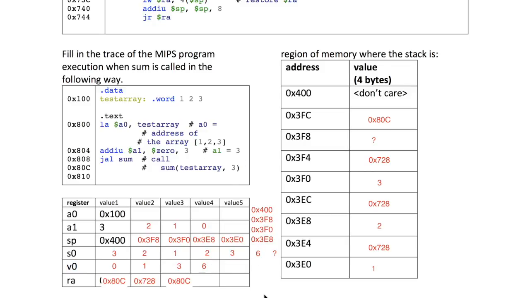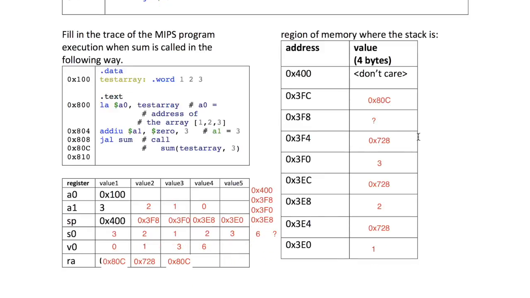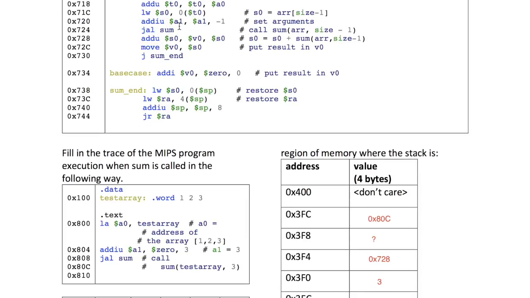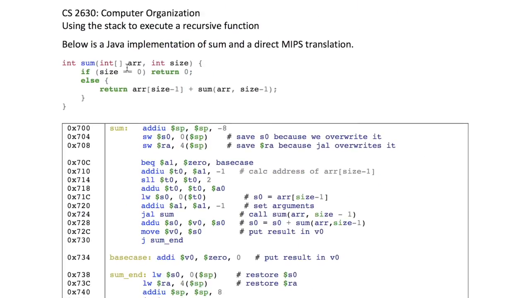All right, so just to sum this up, notice that this stack, even though it contained a lot of the same values sometimes, especially for RA, what mattered was that it contained that many values for the number of times that we had to return from recursive calls to the sum function. And then at the very top, we had the original person who called us so that we could get back to the caller. The other thing is we made sure to set our arguments before we make our recursive calls. So right here, we had to set it to size minus 1, so we're always subtracting 1 from the current size. We just never ended up changing A0 because it was always the same value, as you can see here.